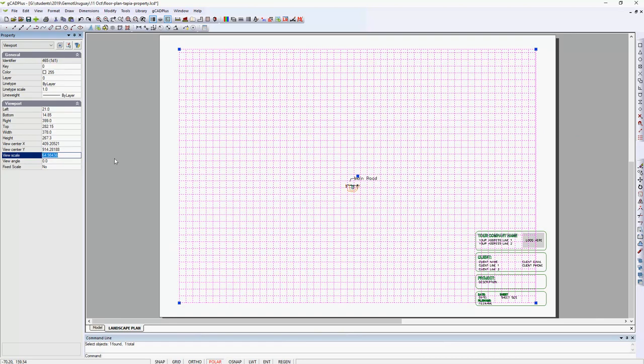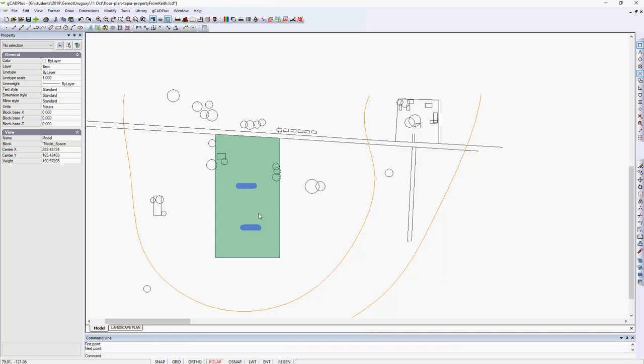So what's the problem? A useful thing to do when you pick up an unknown drawing, such as this one here, is to use the distance command and just check on some known information that's in the drawing.